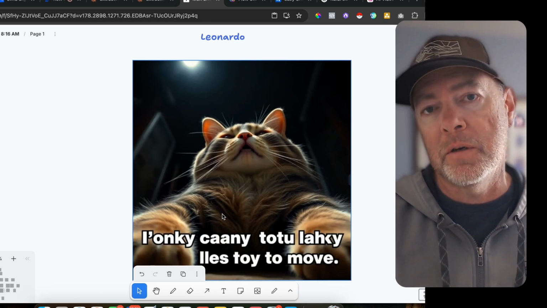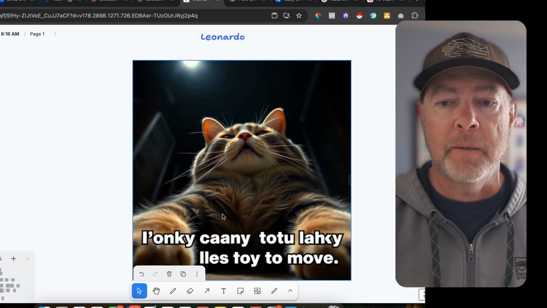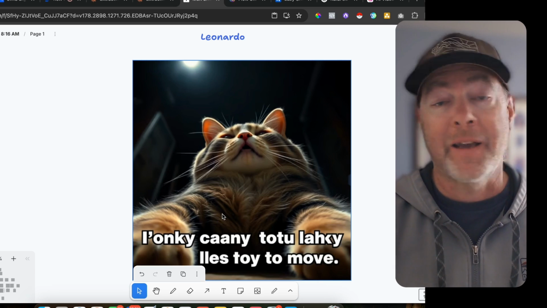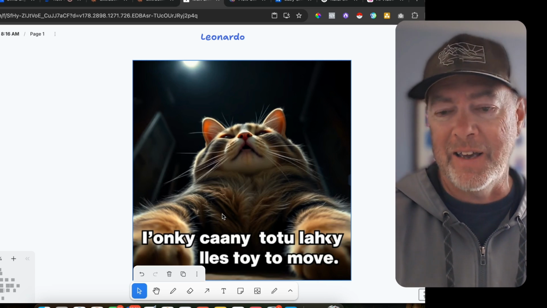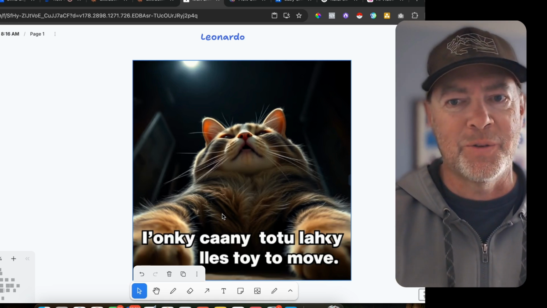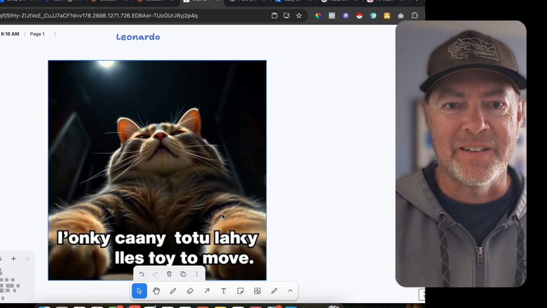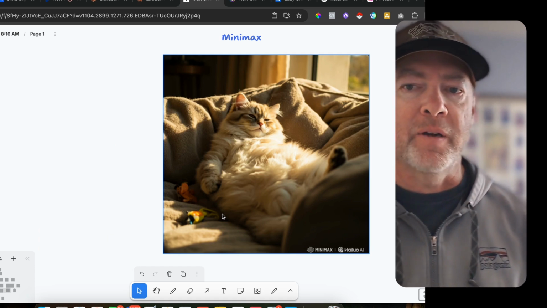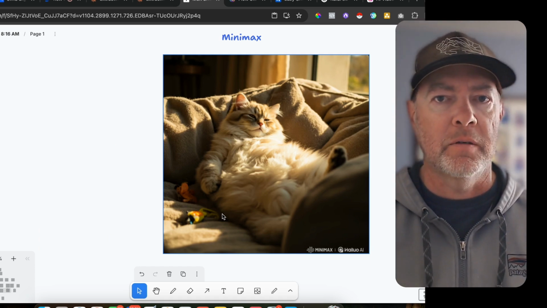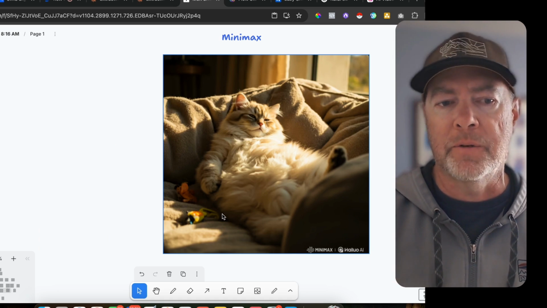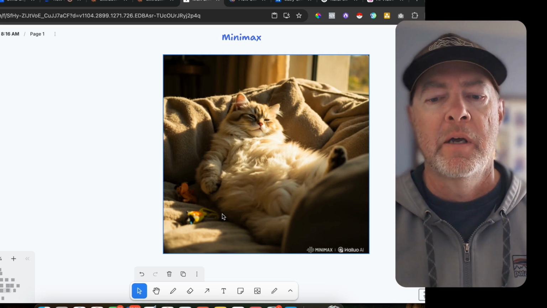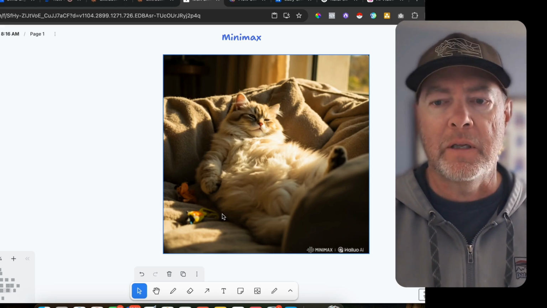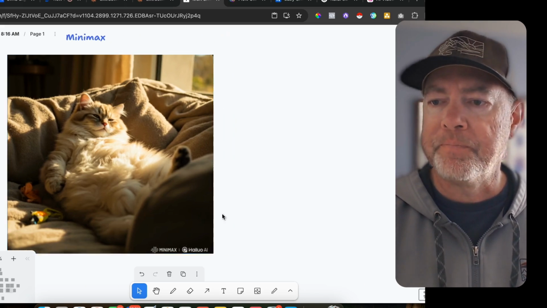All right, so I went to my other go-to AI image creator, and that's Leonardo. And this is what I got back. Once again, I kind of like the perspective on the cat, that's eye-catching, but the text is sort of nonsense. Okay, so there's Leonardo. Then I sent it over to Minimax, to their image creation tool. No text, all right. With Minimax, you get back several different images, just like in Leonardo, and not a single one of them had text. But it is definitely a lazy cat, okay?